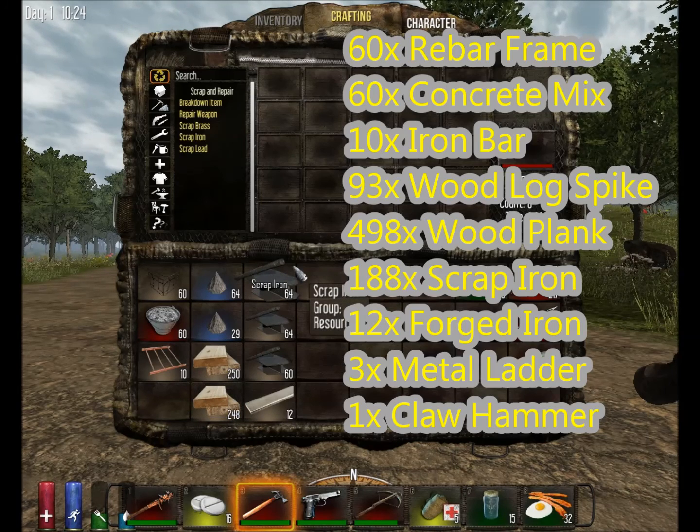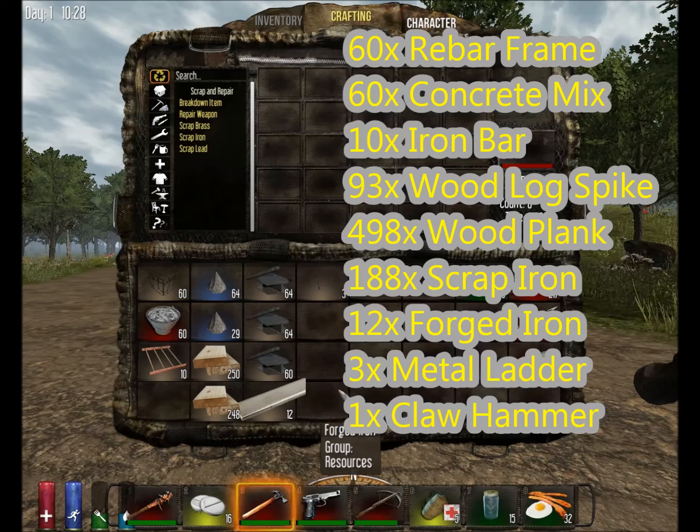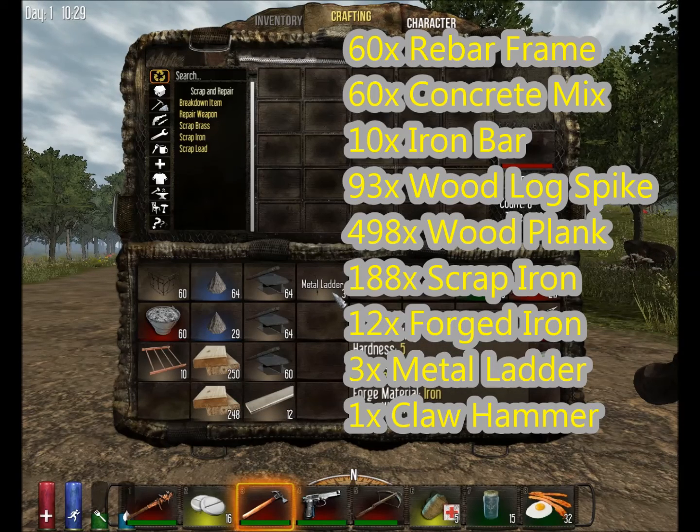Then we need quite a bit of scrap metal, 188 scrap iron. That's 2 stacks of 64 and 1 stack of 60. Then we need 12 forge iron and 3 metal ladders, and we need a claw hammer, and then of course any kind of other stuff that you might want to have handy.